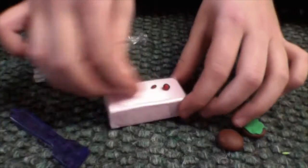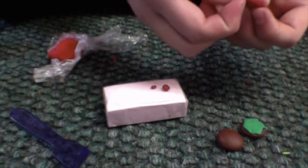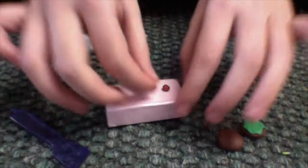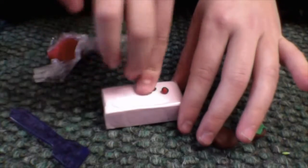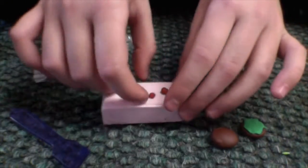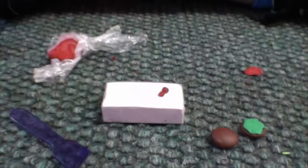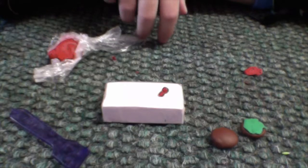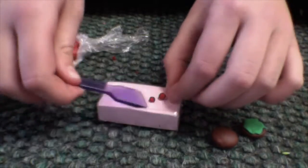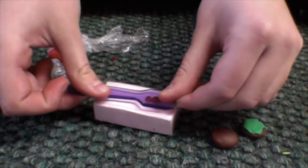Okay. So I still have to add a little bit more. Let's see if this is gonna fit. Well, I guess they are the same size. It's not that bad. So those are going to be your 2 tomatoes. And for the tomatoes, you're also going to flatten them. So my tip is to put them together a little bit and just smush them at the same time.